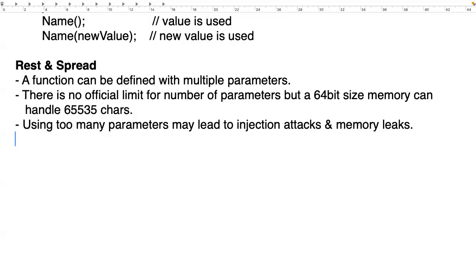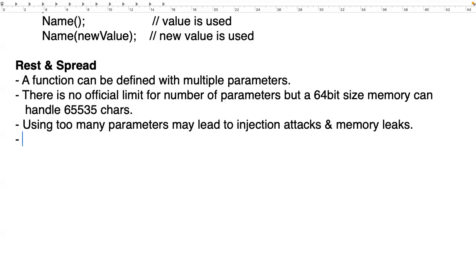There are so many things you will learn in your technologies. When you learn backend, you will learn XSRF, cross-site request forgery, and cross-site scripting attacks. Later, when the situation comes, I will explain. When we learn APIs, some concepts will come, and I will show you how we can manage security. So, using too many parameters may lead to some problems. We can handle that using REST.